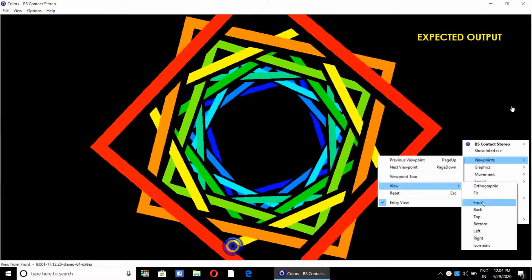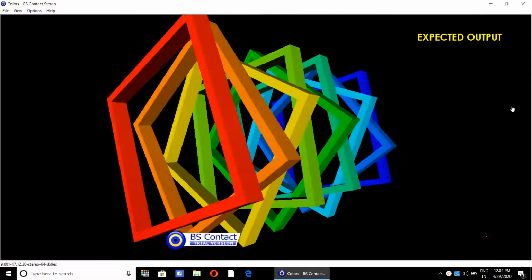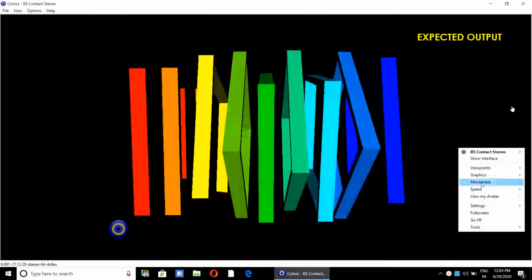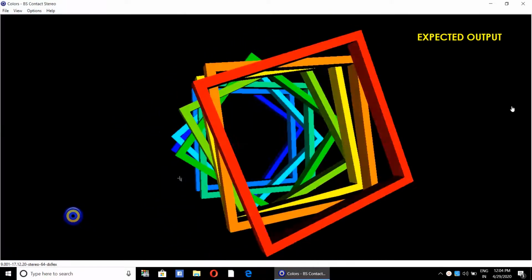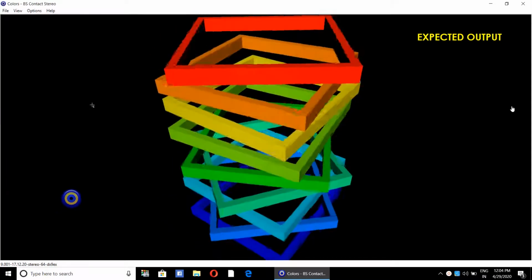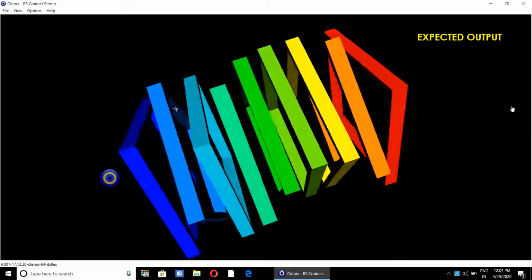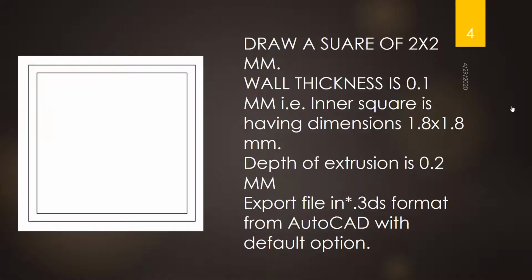The first frame has an animation time of 10 seconds, the second frame has an animation time of 11 seconds, and likewise every frame has an animation time in increasing order, like say 12, 13, 14, 15, 16, 17 and 18 seconds. And that's why you see such a colorful animation. So this is what we are expecting.